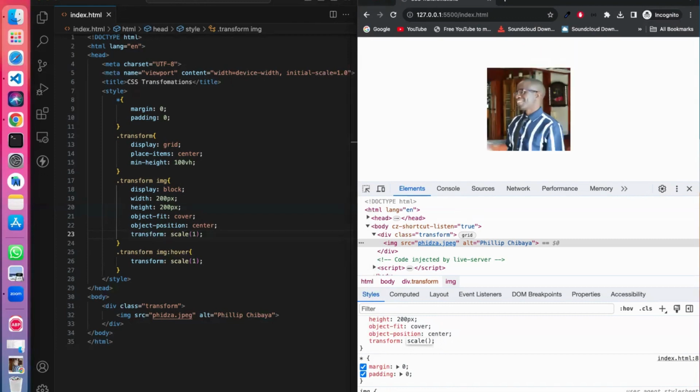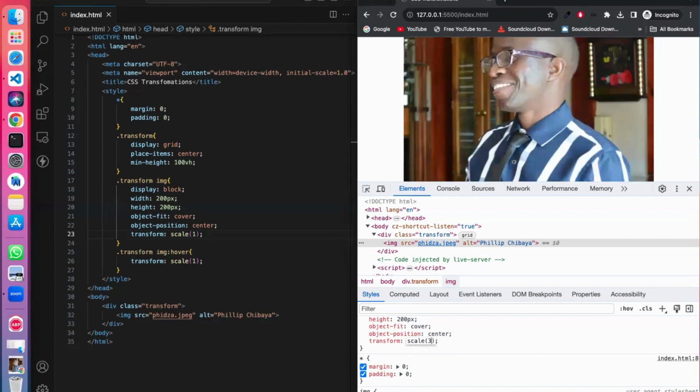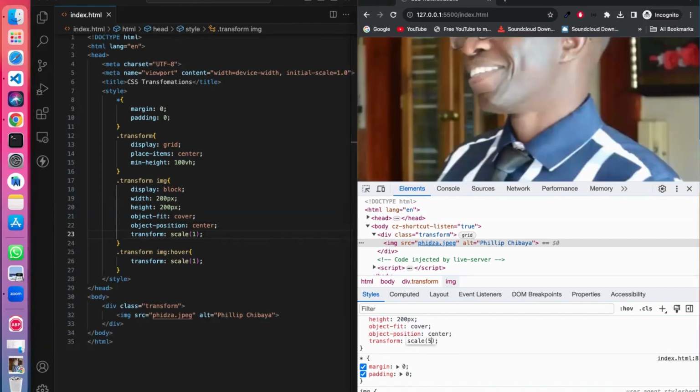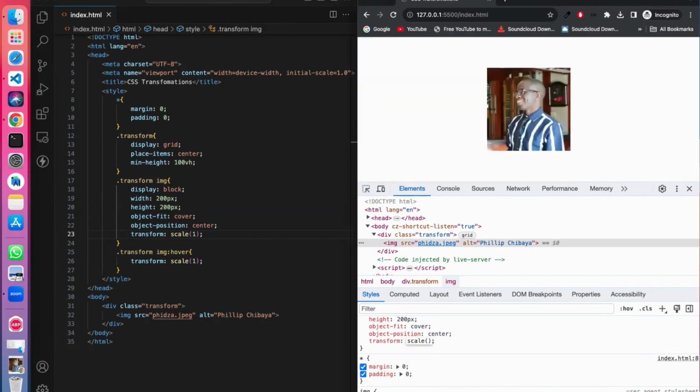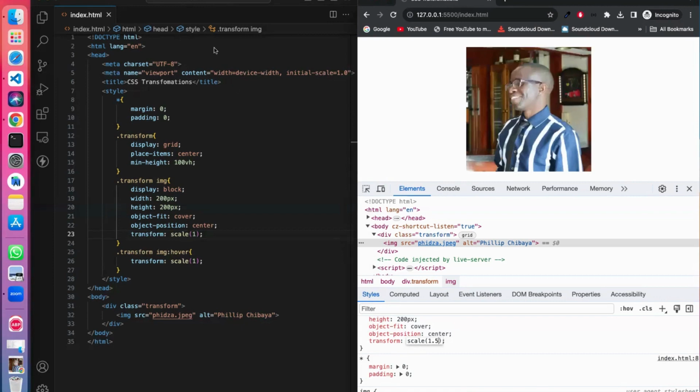If you go to like 3, it's going to be way too big. Or even if you go 5, it's going to go whoop, really big, right? But for the sake of this tutorial, let's go 1.5. We want the image to grow 1.5 times when we hover.